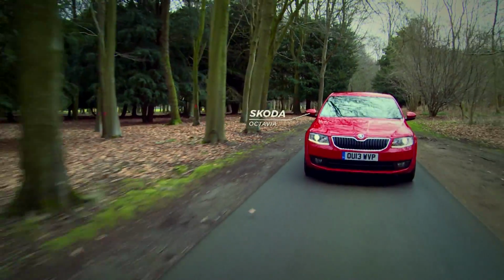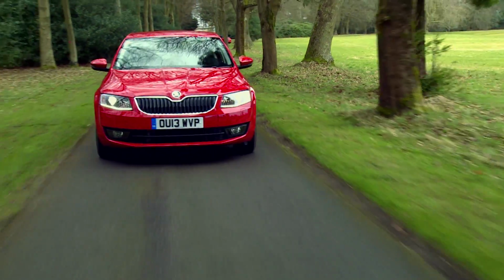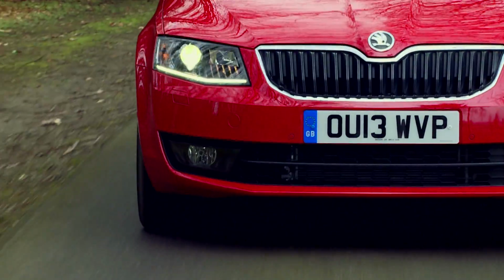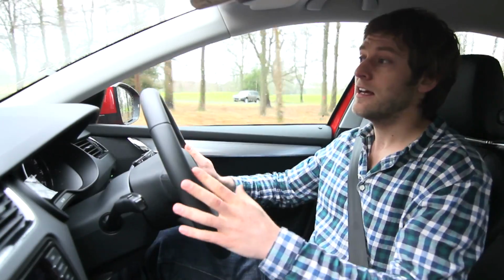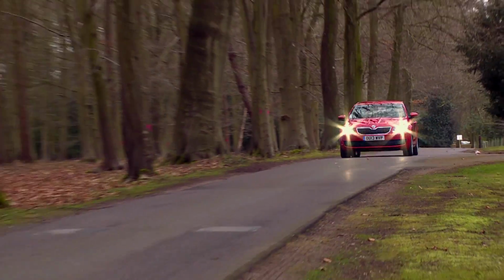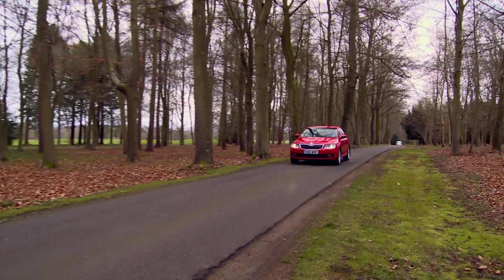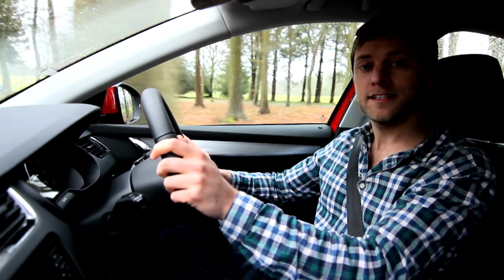Octavia is the heartland of the Skoda range, as well as the car that probably convinced the British car buying public the most to start thinking about the Czech manufacturer more seriously. In addition to this, Skoda's actually been owned entirely by the Volkswagen Group since 2001, who have brought with it more investment, more ambition, and now some genuinely desirable products, with this car being a case in point.